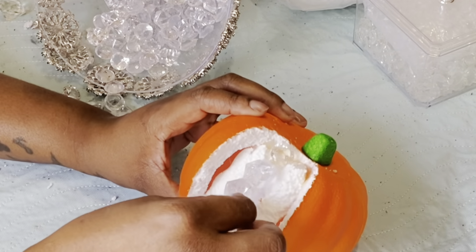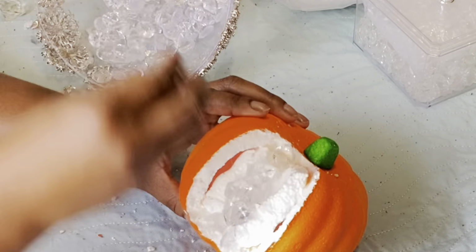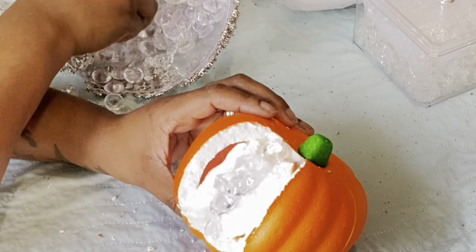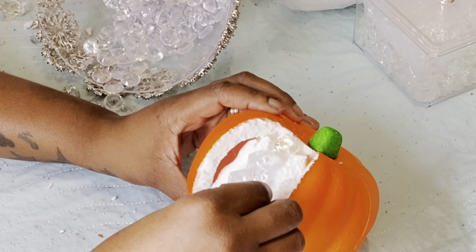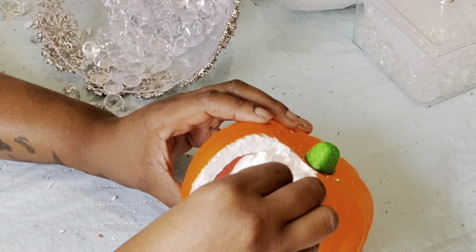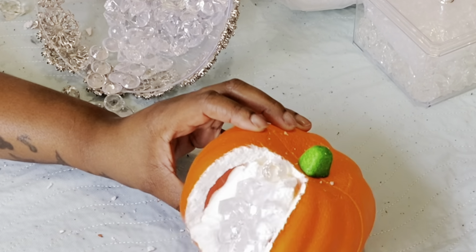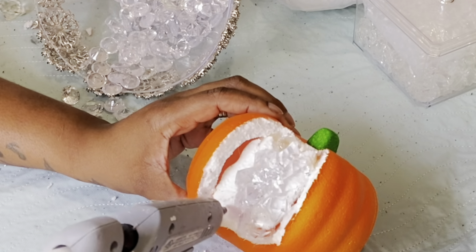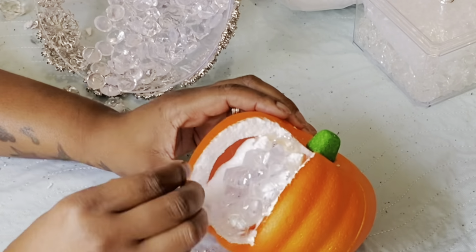So basically, I'm using hot glue here to actually place my crystals where I want them to be. I'm trying to cover some of these holes and everything that I got going on here. Now, what I would say is when I first started off with this pumpkin, you see that it's orange. I was planning to let it stay orange. But when I started putting more of the crystals on it and trying to figure out what angle I want to go, gold or silver, I should have just painted the pumpkin white, but I'm going to paint that. So that was one of my mistakes of trying to create this crystal pumpkin here.